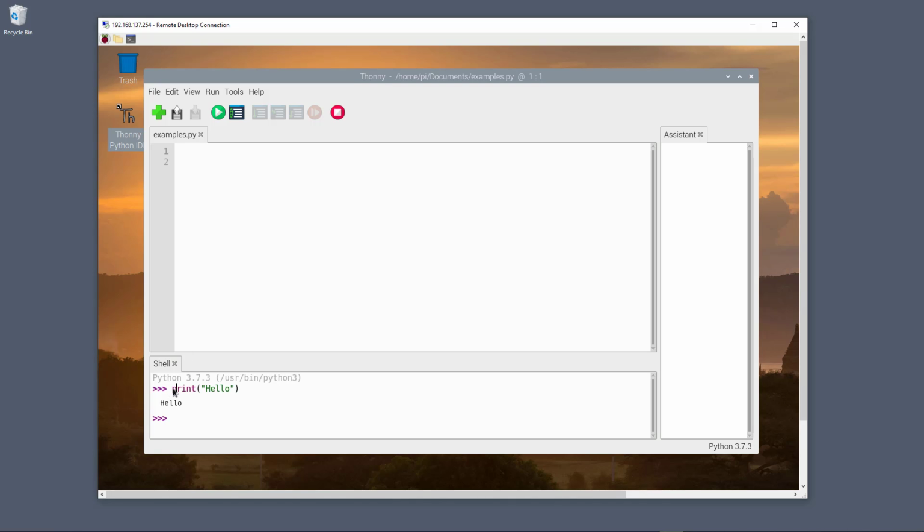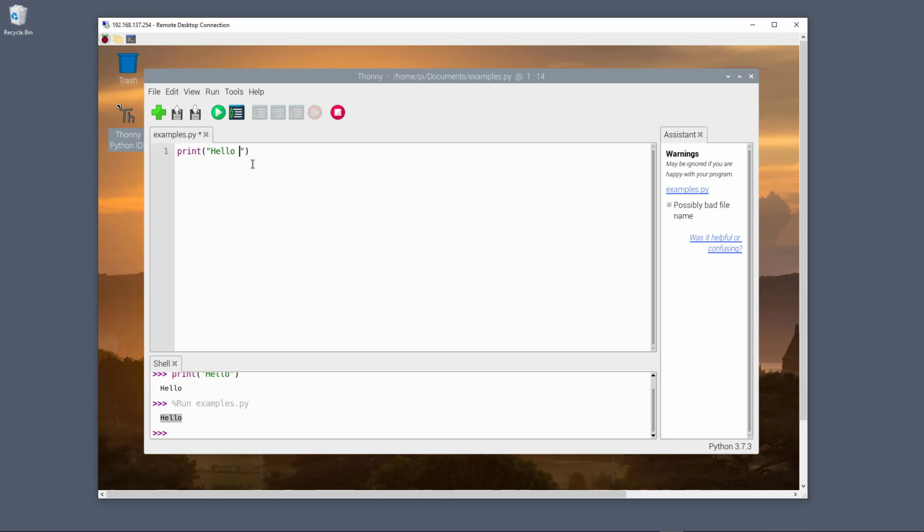So I can just copy this one into this Python script like this, and click here to save it, and then I can click this run current script button in order to run my Python application. And as you see, you get the same result in this case.